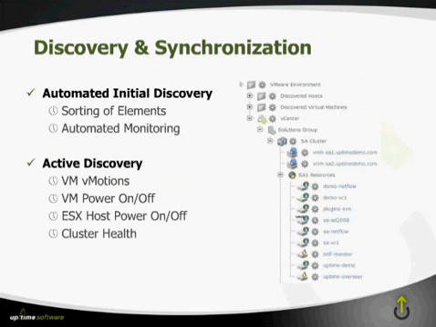So there are a few things that Sam didn't have that once implemented saved a great deal of time for him. The first was just automated initial discovery and the ability to sort elements into different groups and different views based on parameters about those systems. So virtual hosts go into a virtual discovered folder, VMs go into a different folder in the view. It allows a quick triage almost of simply sorting all of the new things going on in your environment.